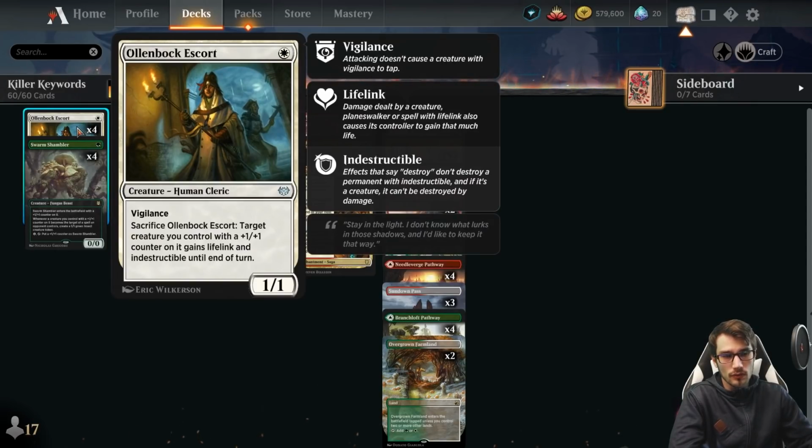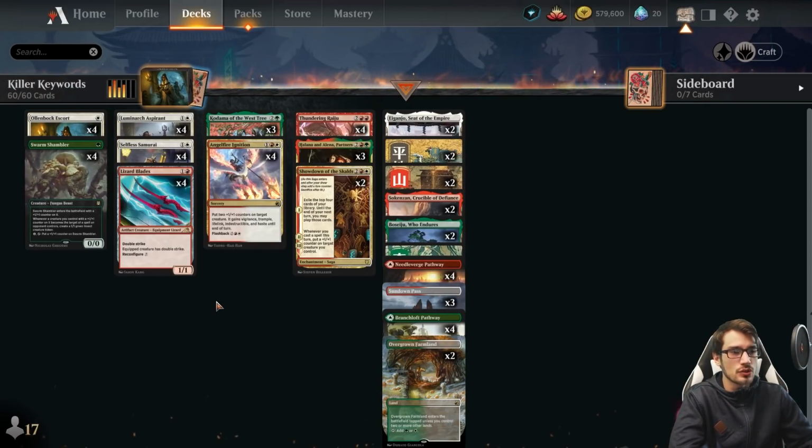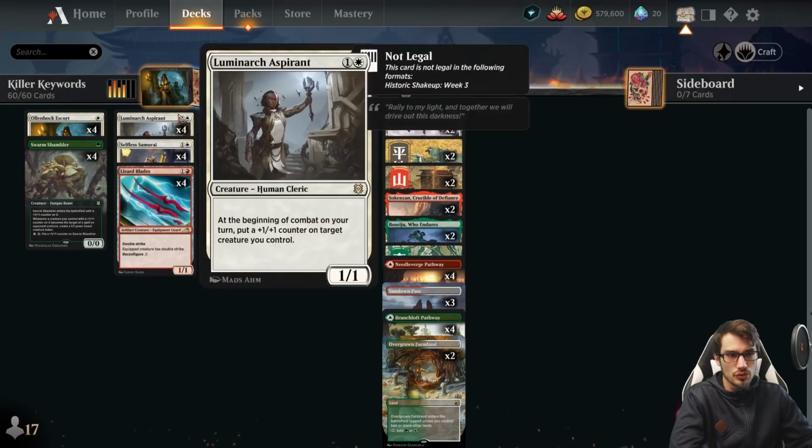The Allenbach Escort for 1 is a 1/1 with Vigilance. You can sacrifice it to give target creature you control with a +1/+1 counter on it, lifelink, and indestructible until the end of turn. So this is fairly important to have indestructible as an aggro deck to avoid any of your opponent's removal, which is really nice.